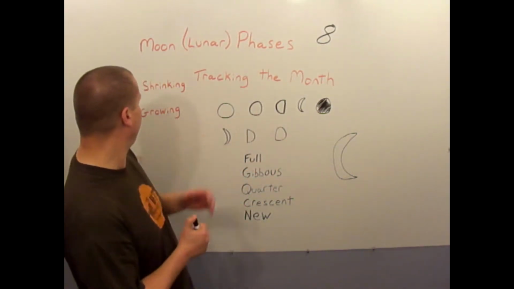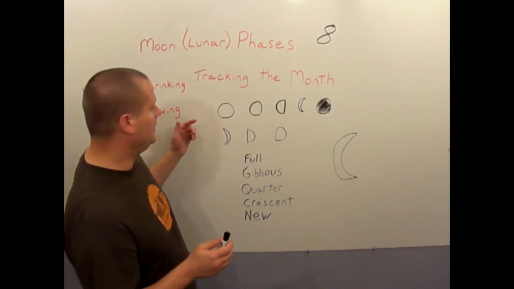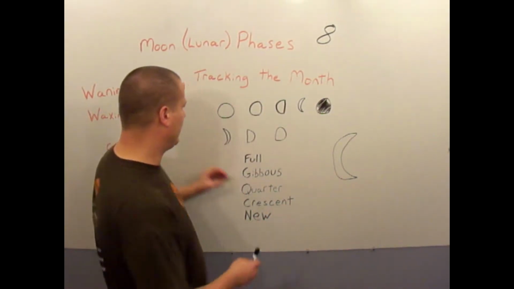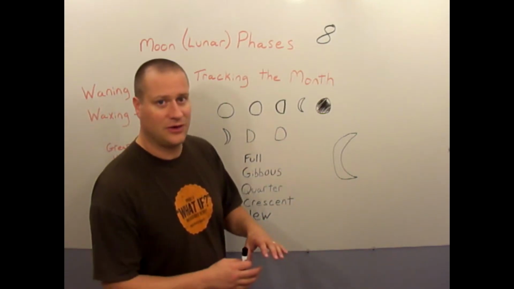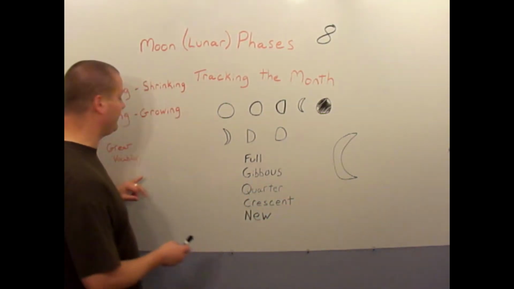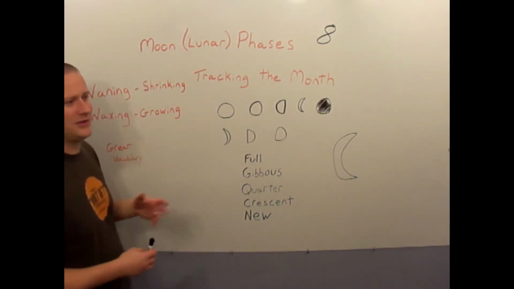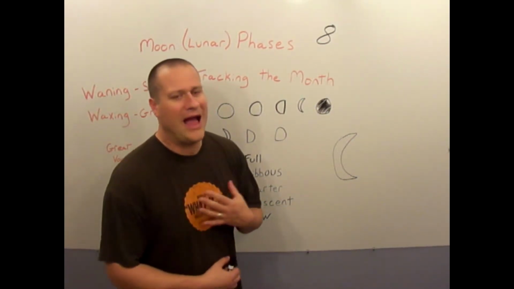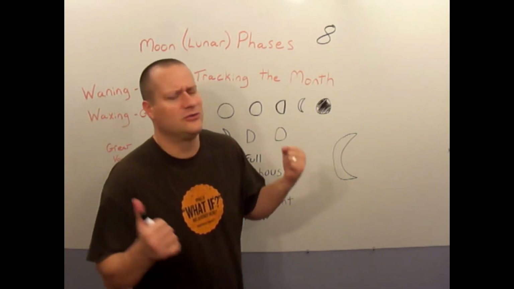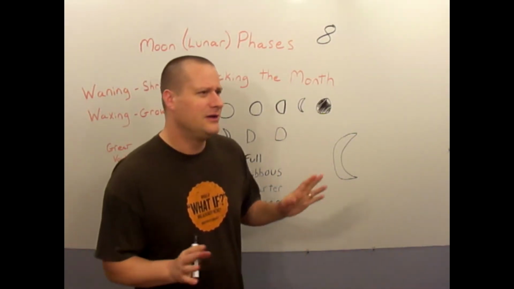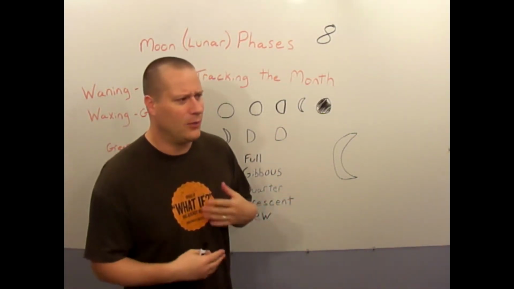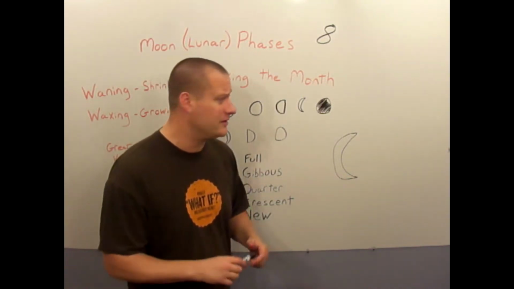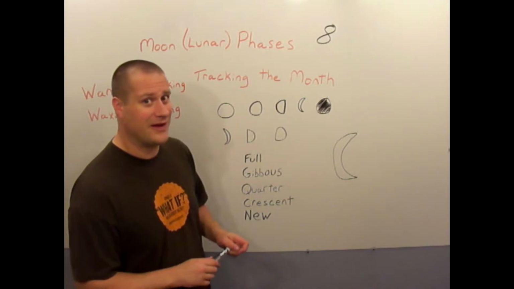All right, so there's our 8 phases. Remember again, the process of shrinking is called waning, and the process of growing is called waxing. Those are great vocabulary words because you can talk about them in other ways, like, ooh, my hunger is waxing. It means my hunger is growing, I'm getting more hungry. Or you know what, I'm getting sick, my hunger is waning, which means something's getting weaker or disappearing. So great vocab words. I'm probably going to include those on the final exam.